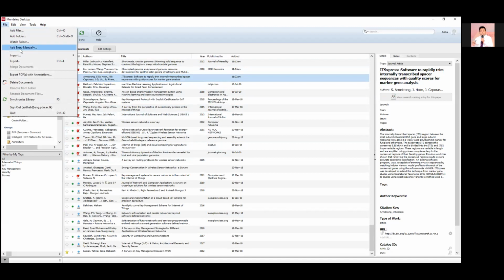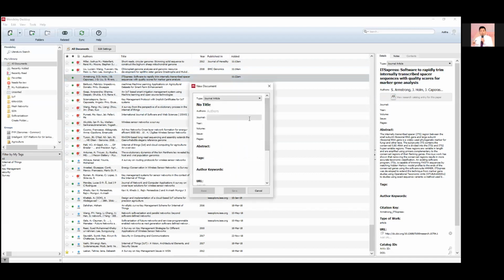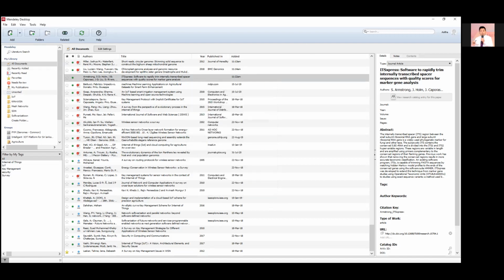Other way, which you should not be using for any reason, another way is that you can actually add an entry manually. So if you have text sources, you can actually type this and add, but you'll see it's a cumbersome thing. If you have many, especially if it's only few, of course you can do that. But if you have many, it might be prudent to just use those text import rather than just typing in.